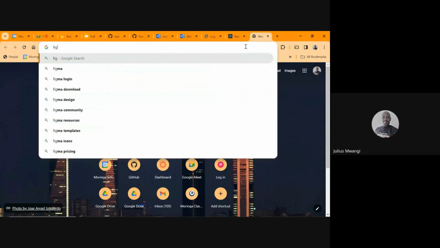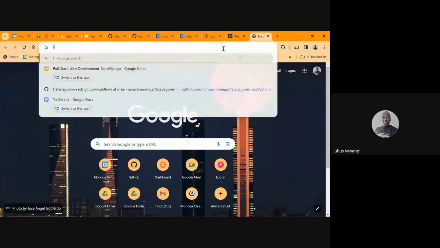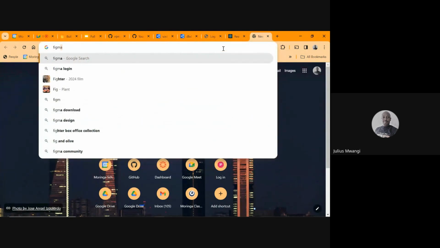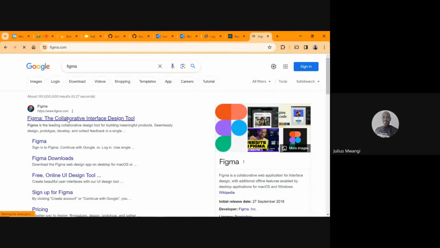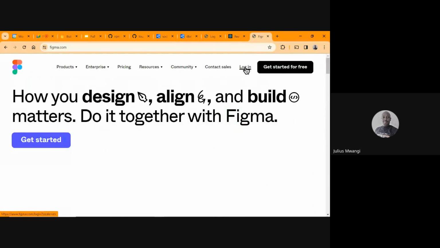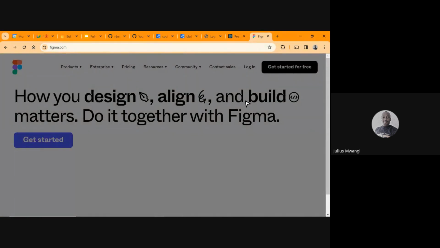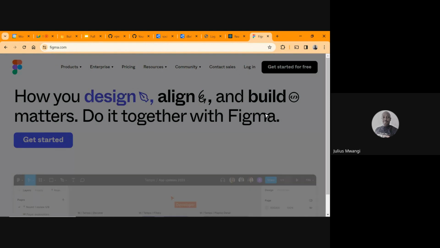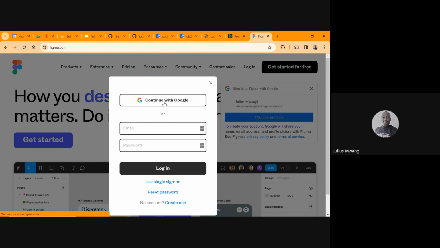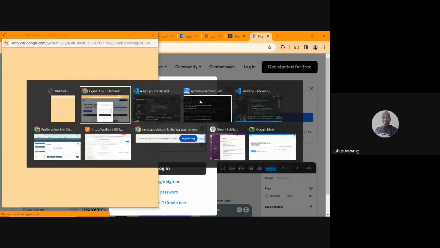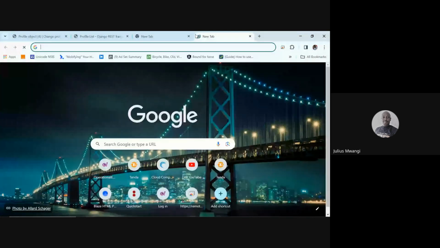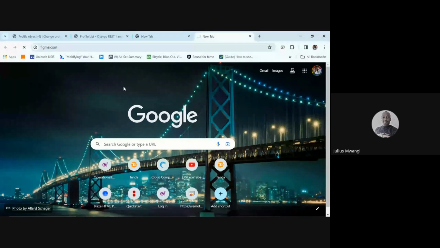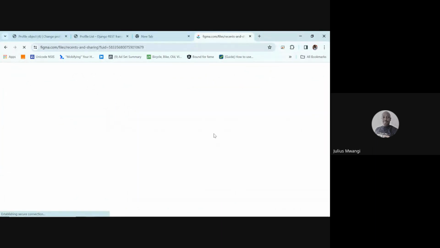Figma. As I told you, as a full stack developer, you need to have a knowledge of everything. You also need to know how Figma works. So I'll open Figma here. Of course, if you're working as a team, there could be someone doing this for you. But if you're building a solo application and you want to follow each and every process, you need to be able to have a knowledge of Figma. I think this other one is the one that has the design that I came up with. I hope it's going to open as fast as I want it to.